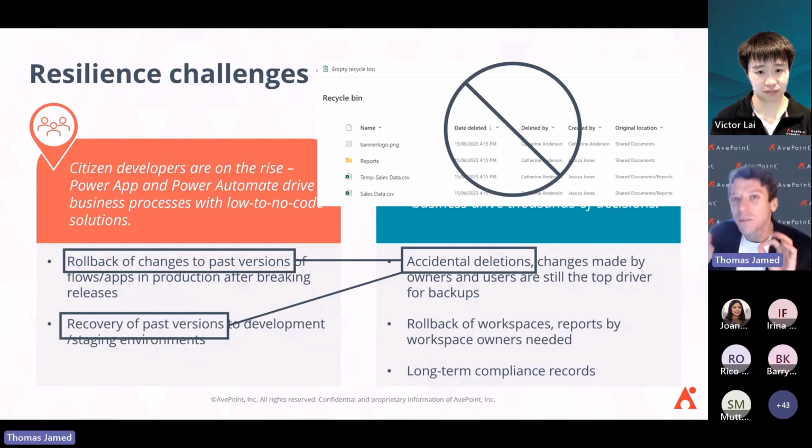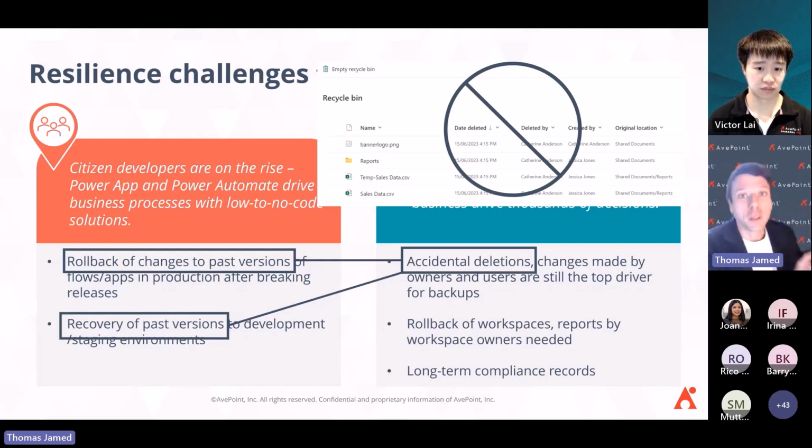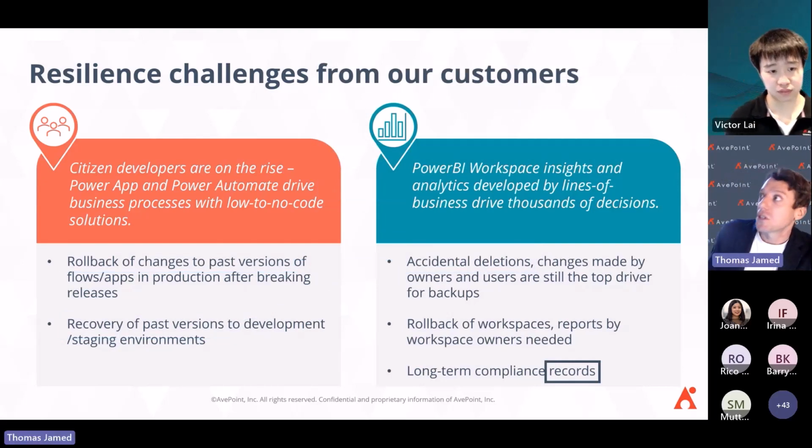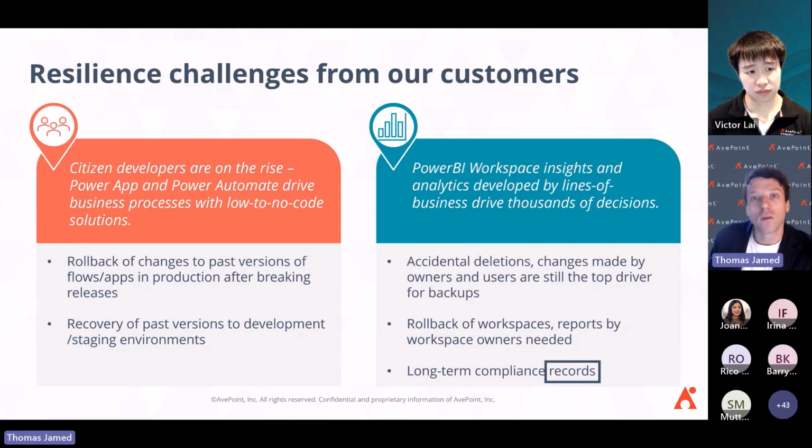So you can start to see some of the limitations of the platform, where there is really just the major version and no way to go back to a previous version because we have the one version. And there is no way to recover if something were to happen. And lastly, if decisions are being made within the platform, that's technically a record. For those of you working in public sector, you have to adhere to a Public Records Act, and there's no way to achieve that with the platform currently.